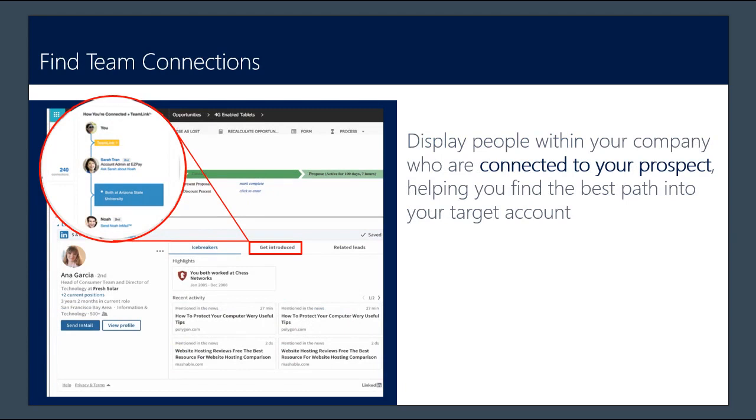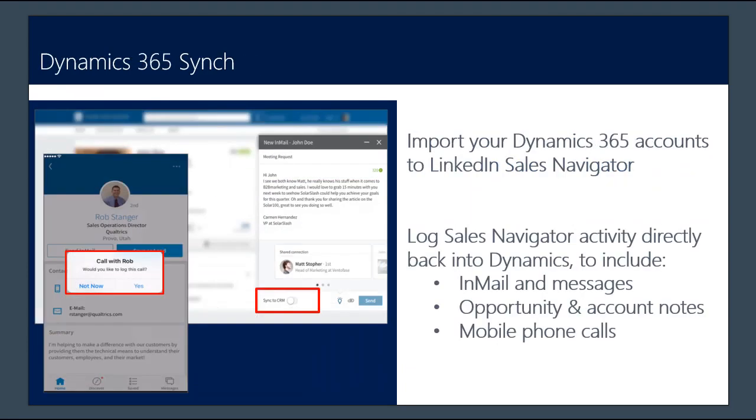In the same way that you can see the path to get connected to someone from inside LinkedIn, you can do it from inside Dynamics using the app. And again, if you are communicating through email, you can sync that to CRM, so you can have everything in one single place, and you can, in the future, understand the complete historical data from your relationship.